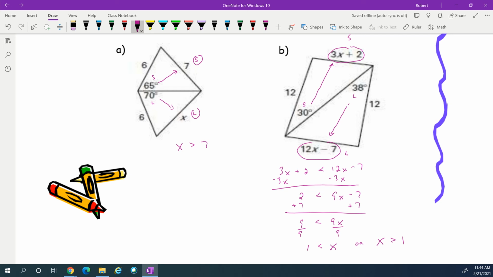The only difference with an inequality is if I multiplied or divided by a negative, I would have to flip the inequality symbol. So we can compare two independent triangles, or even sometimes when they're connected, and make these comparisons using our small and large comparisons, and make sure that we're comparing corresponding parts, angles and sides that are opposite of each other.